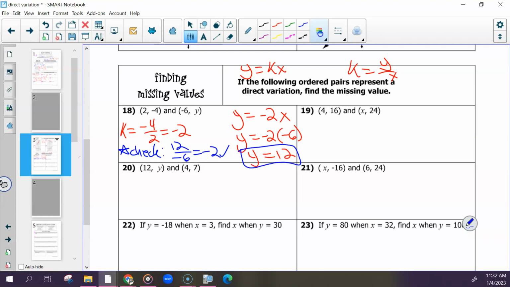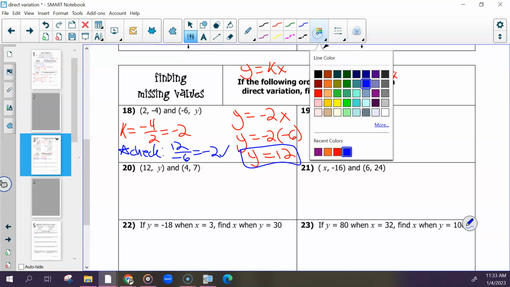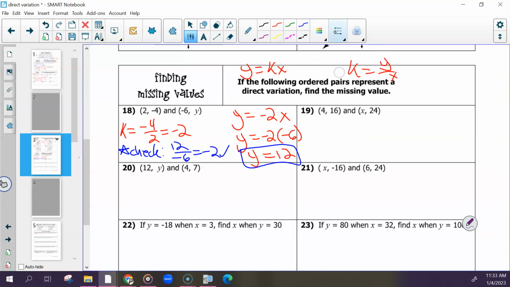Then this last part, blue, is just to check yourself. Did you do it correctly? Take whatever you're finding and then whatever you were given, divide those together. You may be solving for x, you may be solving for y, it depends. Divide those and see if you get the same k value. If you did, then your answer is fine. If you didn't, something's wrong, and you've got to go back and check your work. Okay, let's try one more. One more of these types, I should say. So let's do 19.